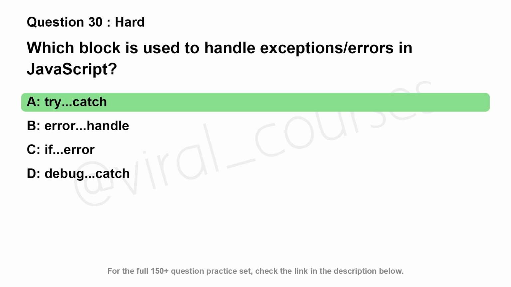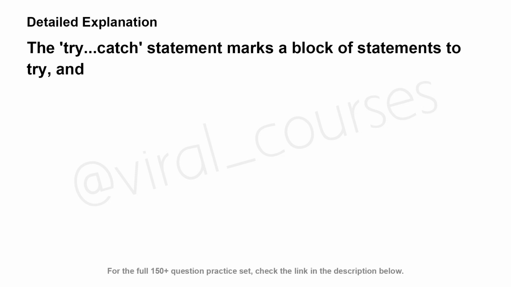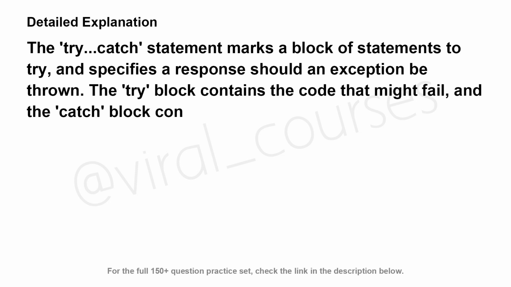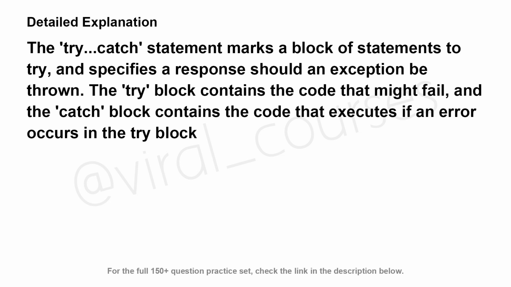The correct answer is A. The try...catch statement marks a block of statements to try, and specifies a response should an exception be thrown. The try block contains the code that might fail, and the catch block contains the code that executes if an error occurs in the try block.